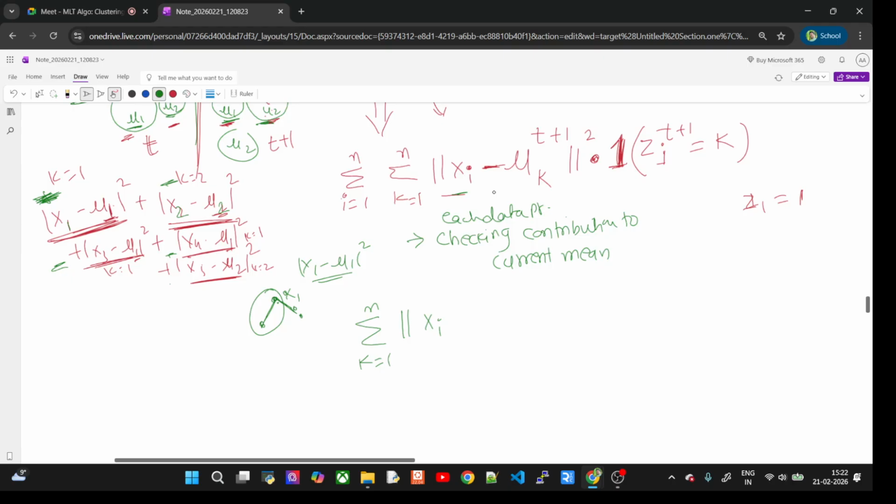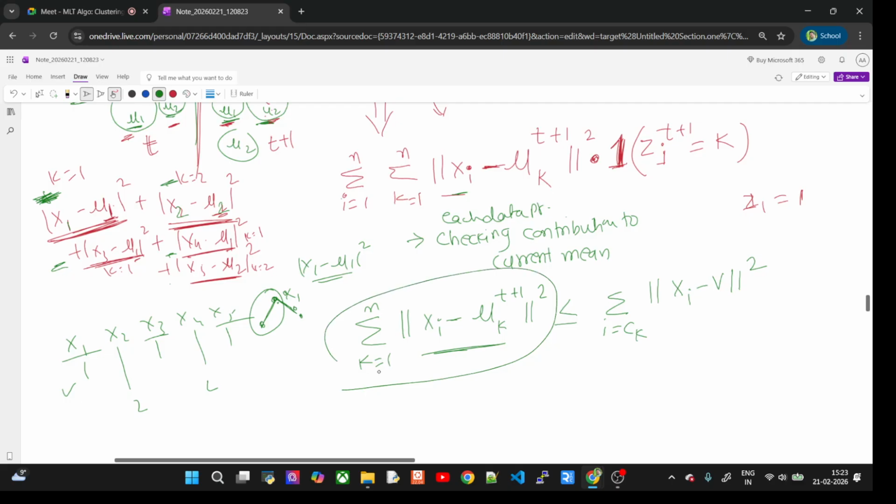So if I see here, mu k t plus 1 whole square, which is less than or equal to the summation over i in cluster Ck. This belongs to one cluster, which is xi minus v, where v is your mean, whole square. These are the set of points, like you know x1, x2, x3, x4 and x5, where x1, x3 and x5 belong to cluster 1 and the others belong to cluster 2. So these are the set of points.